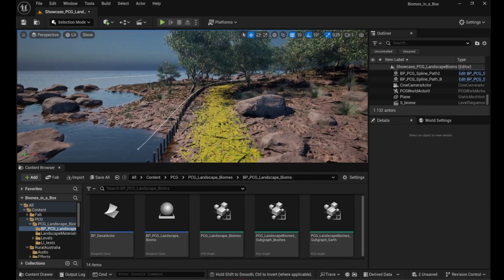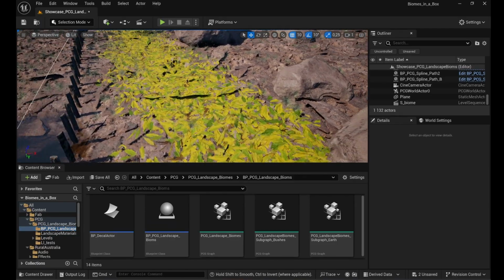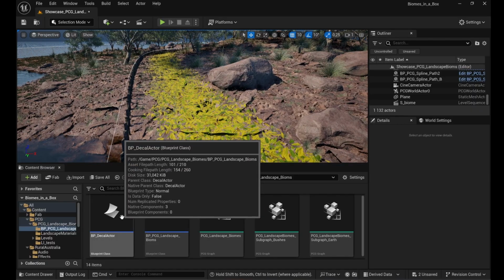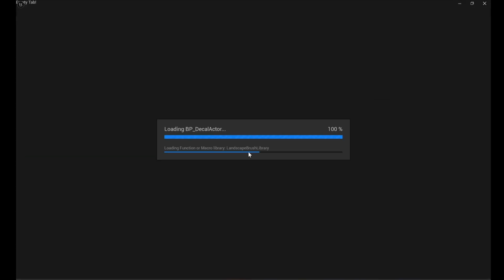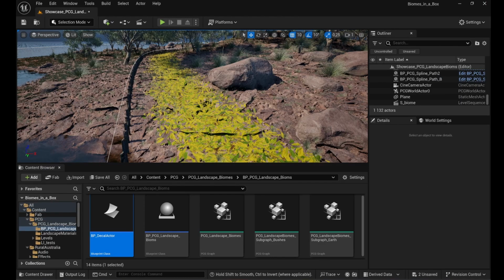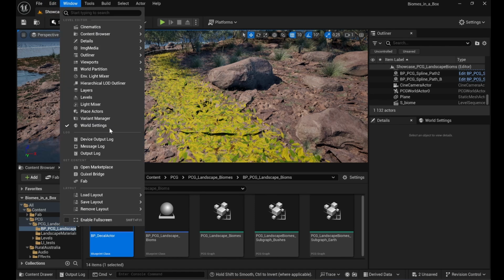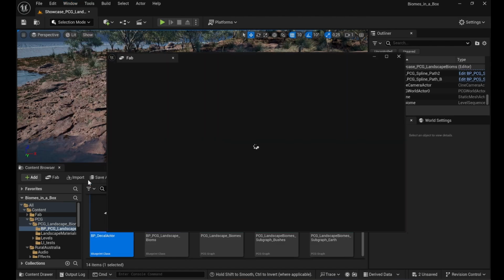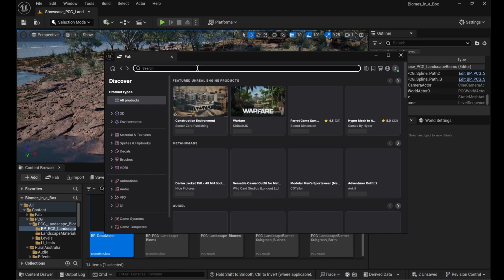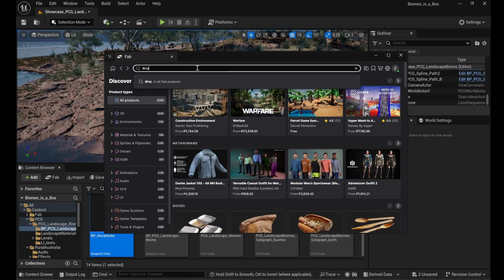It's used in path type A. It's not written that it's type A, but it's type A because there already exists type B, and maybe C will come somewhere. We need this decal actor because this is the thing that is projected here along the paths. We need just any decal, that doesn't matter which, but if we are looking for a really quick decal, we can look for Megascans. So we are going to Fab again, Quixel.